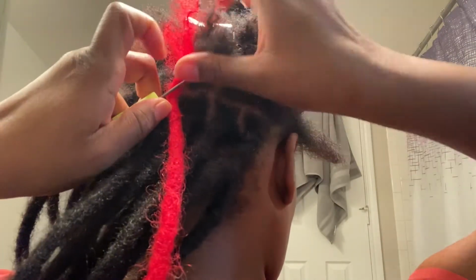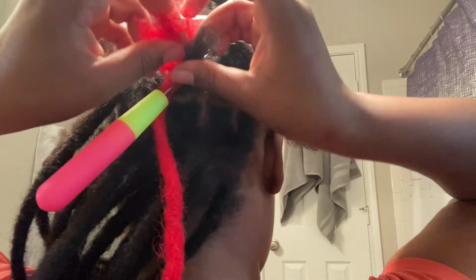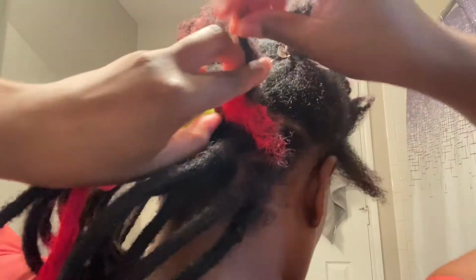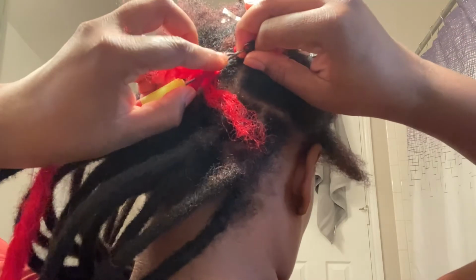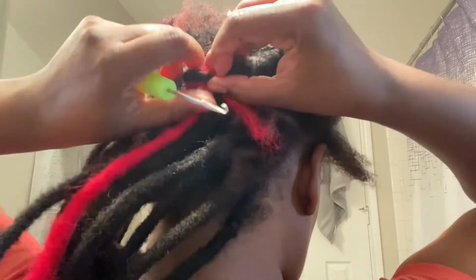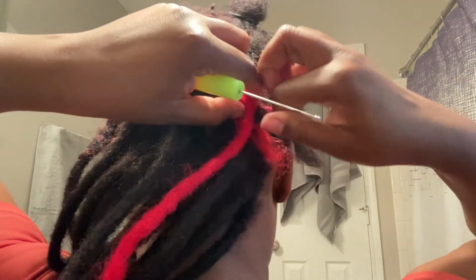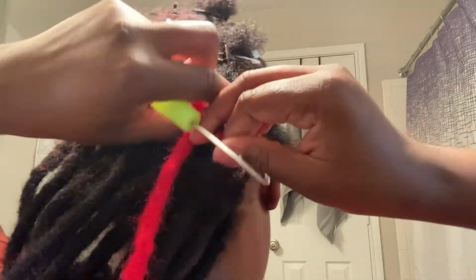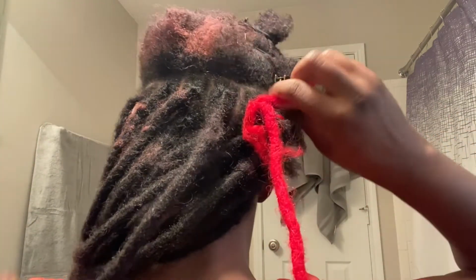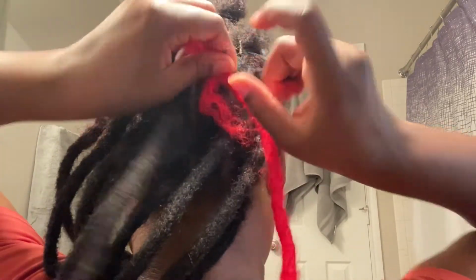Come on, like that. Now I gotta find my hairs. Okay, this is the piece that I'm wrapping. Pull this through. It's okay that it don't look like the rest. I'm gonna have to go back through it and get some red hair and wrap with it anyway, which really I can just do with the black hair and just wrap with the black.